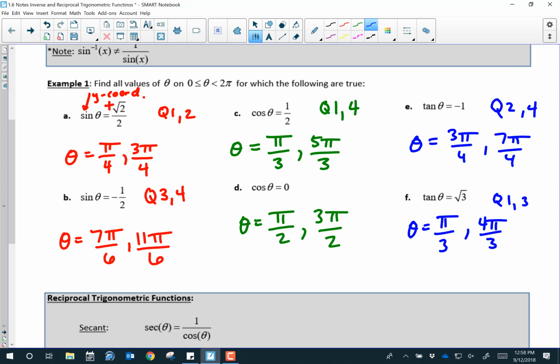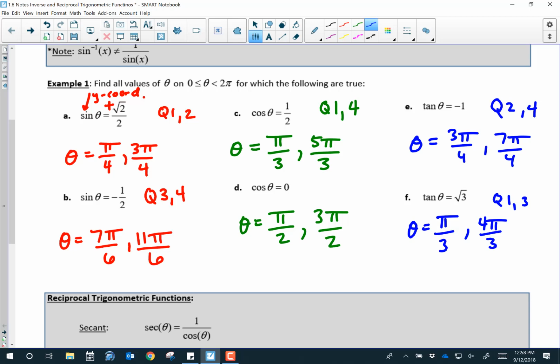Yes. Wait, so for a sine function, you're looking for the y coordinate, right? For cosine, are you looking for the x coordinate? You're looking for the x coordinate. Tangent is just y over x, sine over cosine. Yes, sir. But you said we can draw a reference angle. All day long. You can draw the whole unit circle if you want. I wouldn't do it, but I'm not going to hand you a piece of paper with a circle on it.